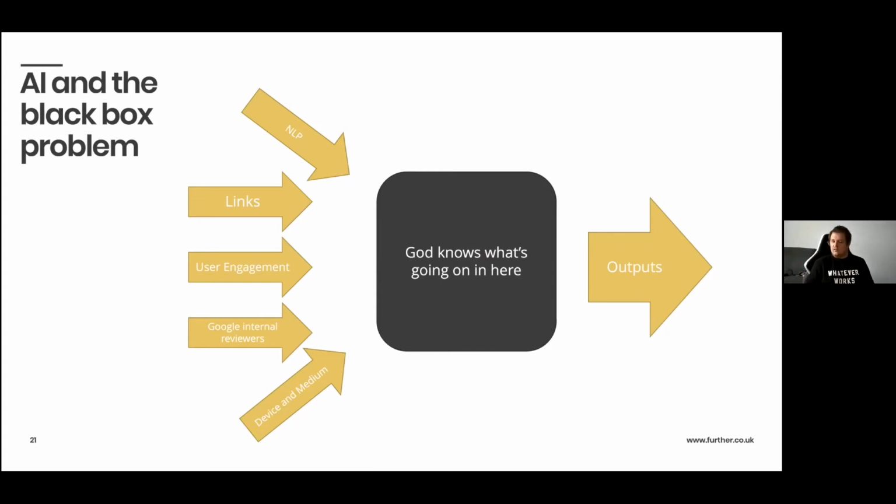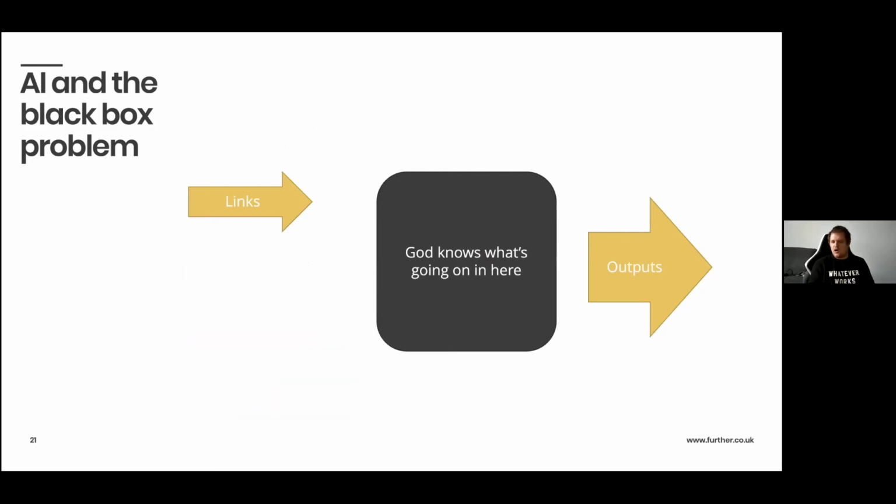So in SEO, very often we get questions from clients like, if I build these links, what will happen? Which isn't an unreasonable question. They want to know what they're spending their money on. But the thing is, we don't know how valuable links are in that big soup, because Word2Vec might be one input of 50 different similar machine learning techniques that then have another layer of machine learning interpreting the results. There's no way to know, okay, this is going to be the impact of this one thing that goes in.